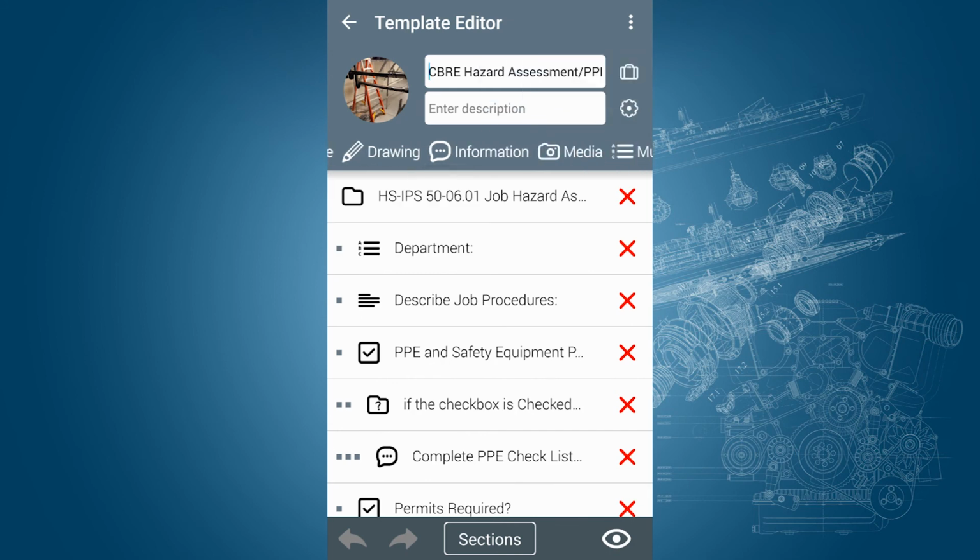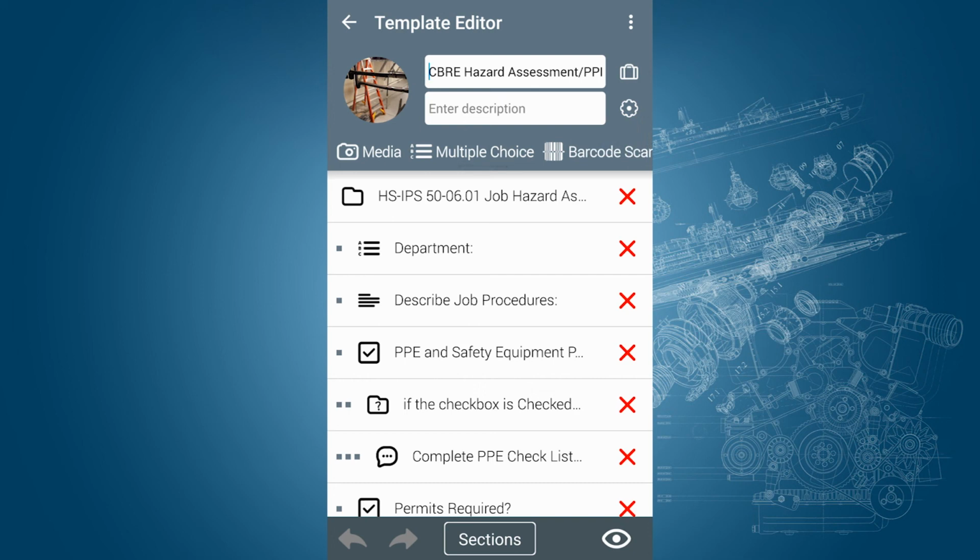Information is basically just static text saying, fill in this part, or did you know, or something good. Media, you could have an option. So if you get down to it, we can put the information in there, and then we could say, do you see any cuts? Yes or no. If yes, then that media will allow you to actually take the picture or upload the picture.